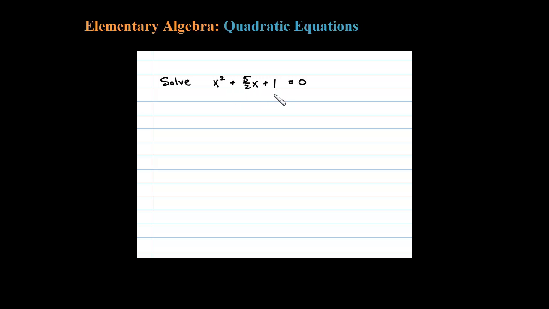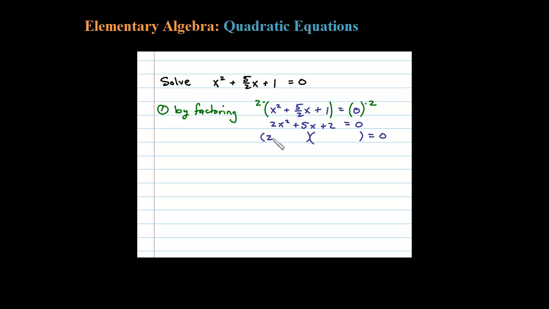Here we're asked to solve this equation two ways. The first method I'm going to choose is by factoring. Before I try to factor this, I'm going to multiply both sides by 2 and clear the fractions. In that case, when I distribute, I'll have 2x squared plus 5x plus 2 equals 0. It'll be so much easier to factor this when I clear out the fractions.